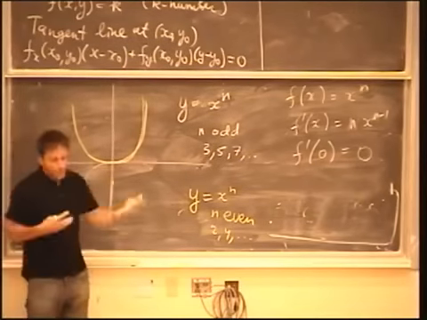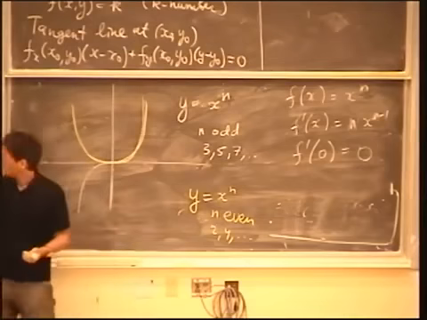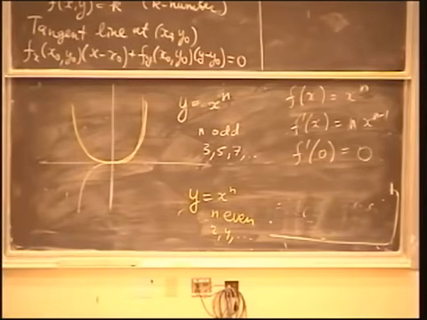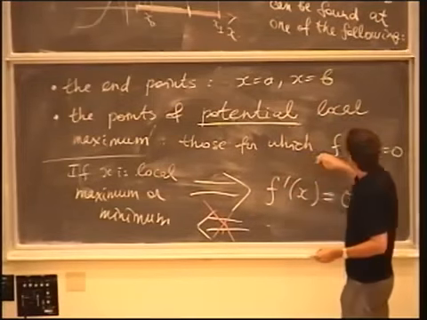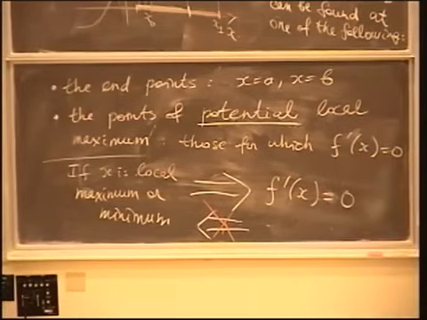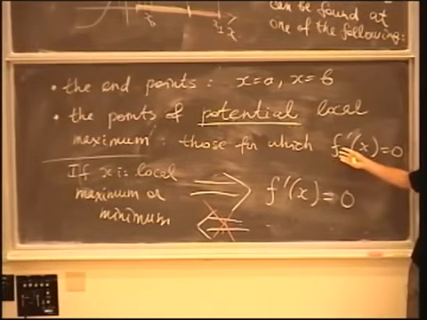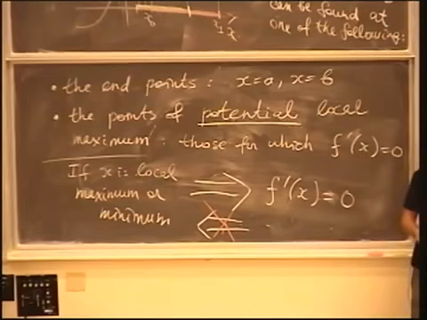So in other words, there are many possible scenarios where the derivative equals 0 and it is a maximum, and there are many scenarios where the derivative is 0, but it's not a maximum or minimum. Okay? So it only goes this way. If it is a maximum or minimum, then the derivative is 0. That's why I said those are the points which potentially could be a maximum or minimum. So in principle, you could rule some of them out from the outset by saying, well, at these points f prime is 0, but the point is not a maximum or minimum. So then it cannot possibly contribute to the list of suspicious points or candidates for global maximum or minimum.